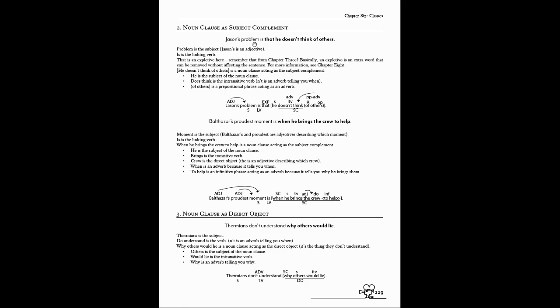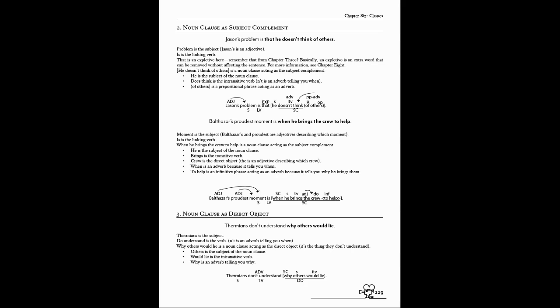So Jason's problem is this whole thing, that he doesn't think of others. Now this is where I said sometimes that is an expletive, because if I get rid of that, and I say this sentence, Jason's problem is he doesn't think of others. That's also fine, right? It still means the same thing. I'm not losing anything. So that is an expletive, and we'll talk about how you deal with that when we get to the diagram. But it's an extra word.